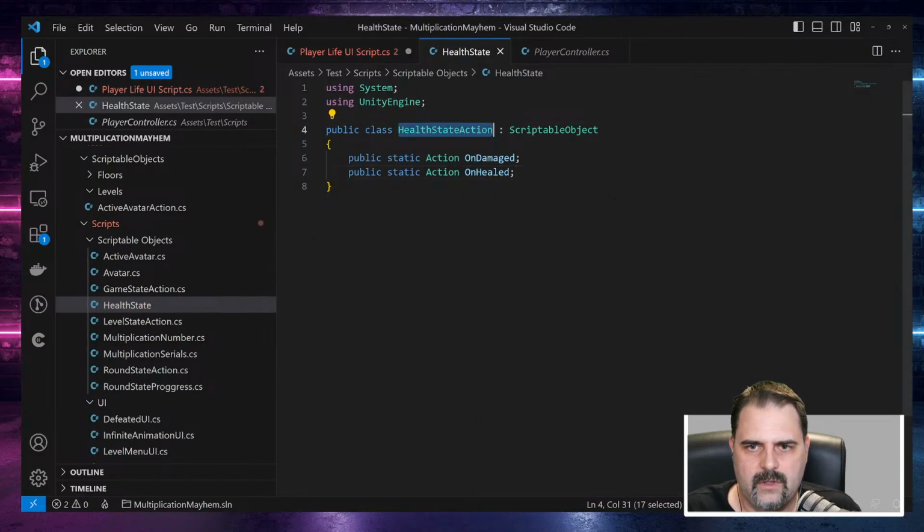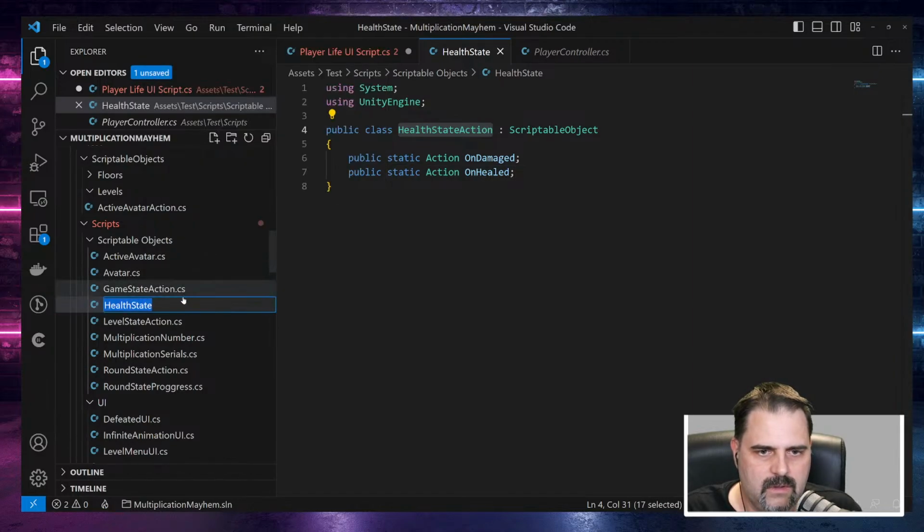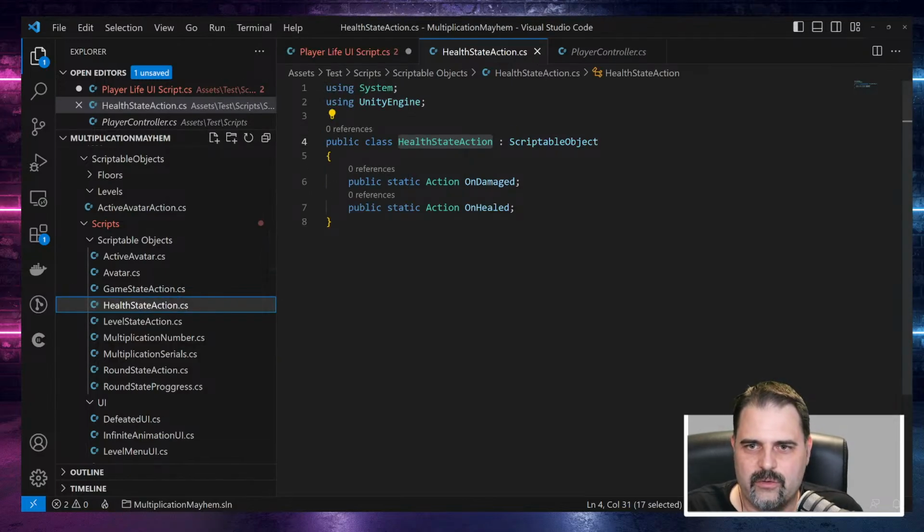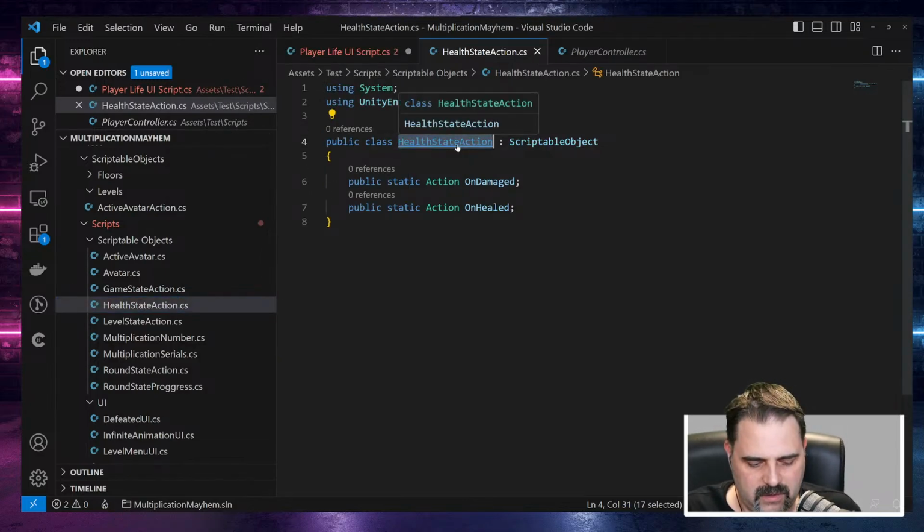Oh, the name is wrong on this. State action, and this has to be a CS. That's good to have.